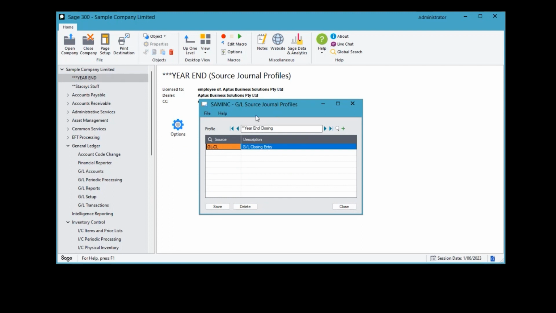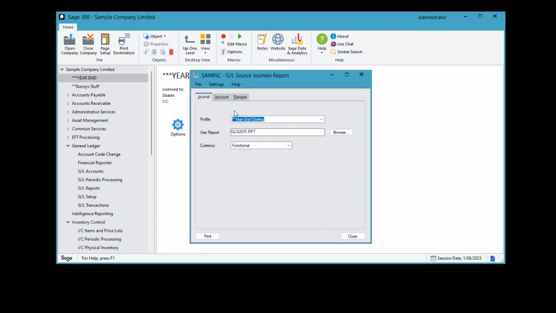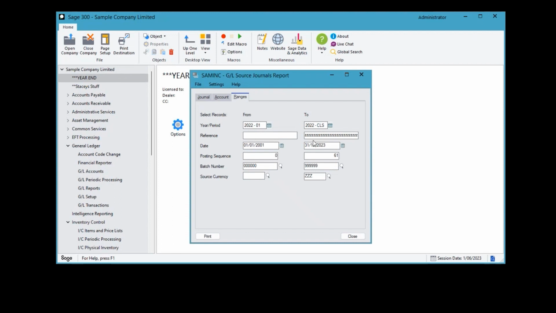So what I've done is I've set this up, and I have got instructions for how to do this in some consideration notes that I'll send back out to you. What that means then, and I'll just show you an example of what other ones that you can do. If you're checking for a certain type of transaction, you can make all those sort of source codes available. What that means then is I will be able to run a report, and it's the only report in Sage that does have date sensitivity to it rather than just fiscal periods.